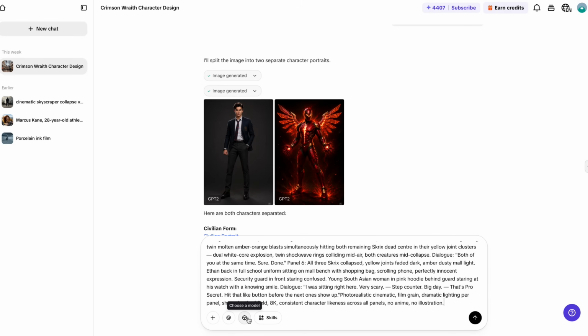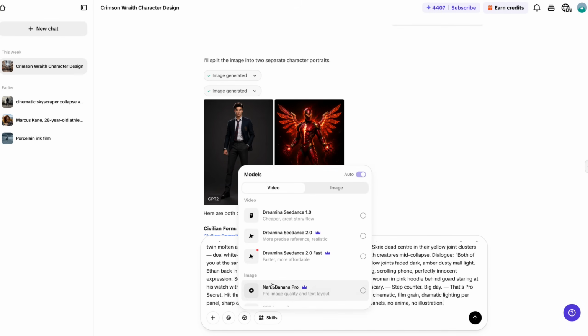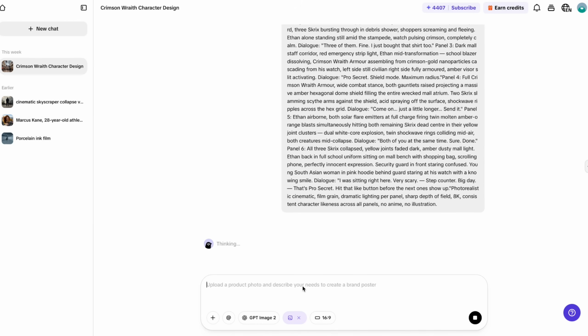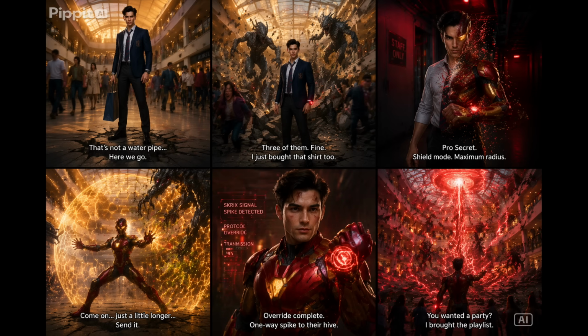Now let's generate our complete storyboard. Simply paste your prompt, then select the image model, GPT Image 2, choose the aspect ratio, and click Generate. In just a few moments, it creates a perfect 6-scene storyboard based on everything we described in the prompt. Take a look at the result. Storyboards are one of the best ways to visualize and understand how your final video will look before moving into production. It helps you plan scenes more effectively, maintain visual consistency, and make creative decisions faster.